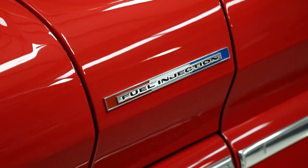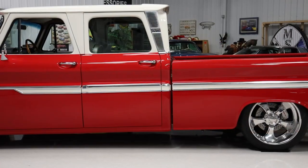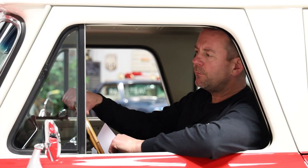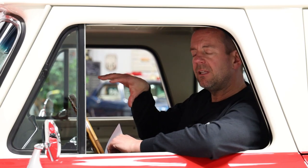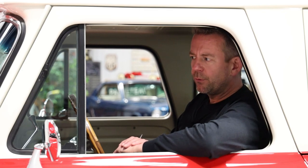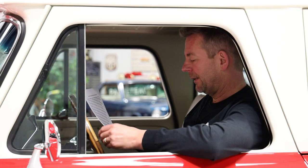Roger was telling me that Chip Foose had actually seen it at a car show and was really blown away by the truck and made a comment on how beautiful the rear bed was done. We are actually friends with Noah Alexander at Classic Car Studio. He had the TV show Speed is the New Black. Roger actually lived close to Noah. Noah said that he saw this truck at multiple Goodguys shows, and he spent literally like an hour just climbing all around it and couldn't believe how special it was. So again, when you see this truck in person, it is truly mind-blowing.